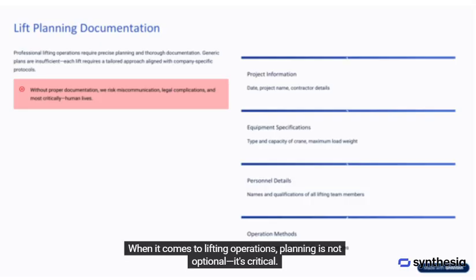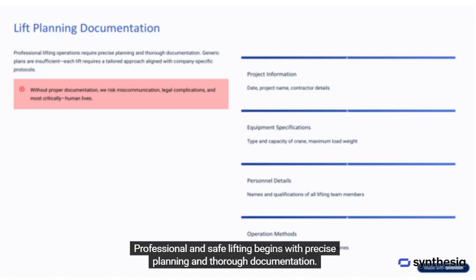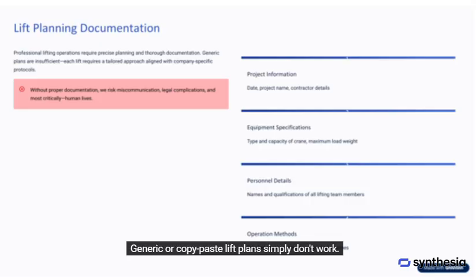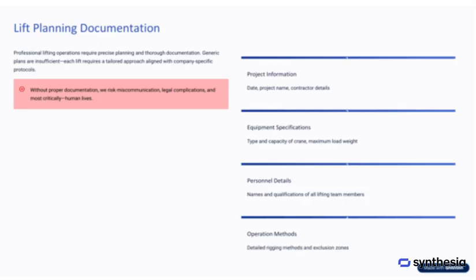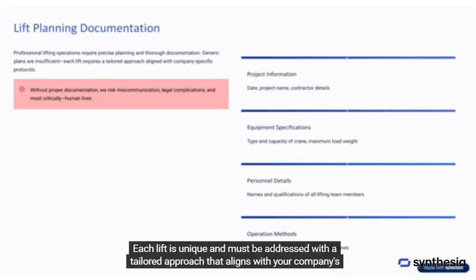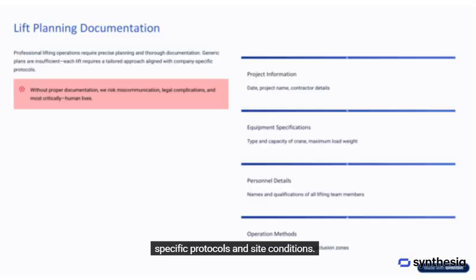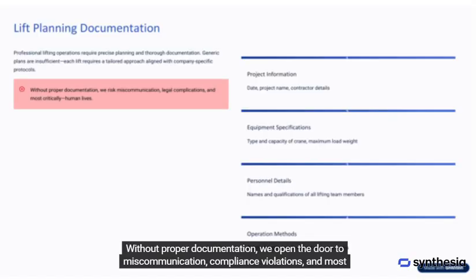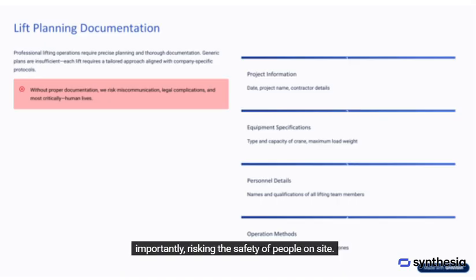When it comes to lifting operations, planning is not optional, it's critical. Professional and safe lifting begins with precise planning and thorough documentation. Generic or copy-paste lift plans simply don't work. Each lift is unique and must be addressed with a tailored approach that aligns with your company's specific protocols and site conditions. Without proper documentation, we open the door to miscommunication, compliance violations, and most importantly, risking the safety of people on site.